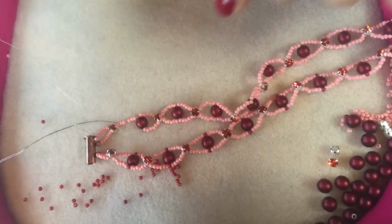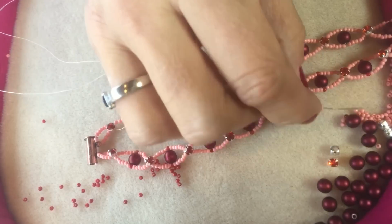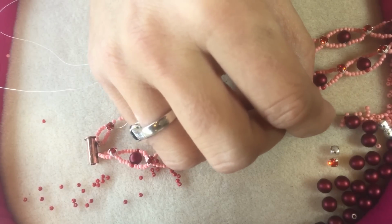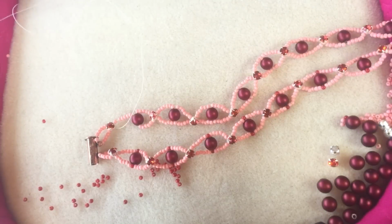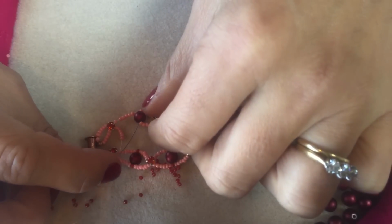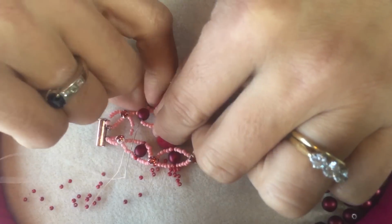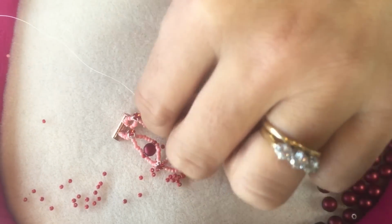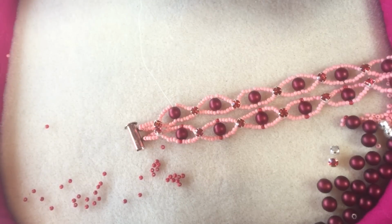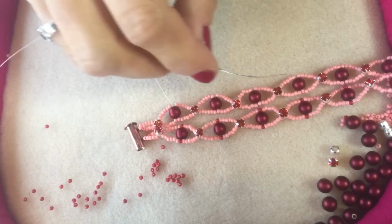Make sure everything's the right way up. There we go. And now pick up my final 6 seed beads from my main colorway there. And go back through the pearl there. Pull everything tight. Here we are, and I'm now ready to begin embellishing this other row and joining these 2 rows up together.